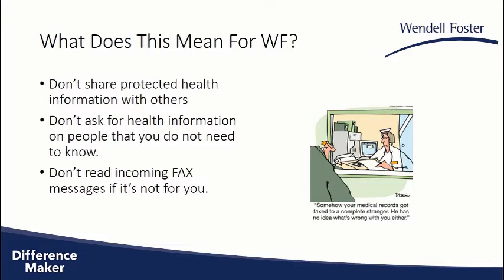Sometimes it's tough to hear about somebody being ill and not knowing the details. The longer you work here, the harder this becomes. So despite our desire to know and our level of caring about the person, we really need to be mindful that we don't violate HIPAA by requesting or giving out information to others when it's not needed. In these instances, if you desire to know more about somebody's health condition, what you really need to do is direct your request to the case manager or the QIDP. They will be able to help you if at all possible.